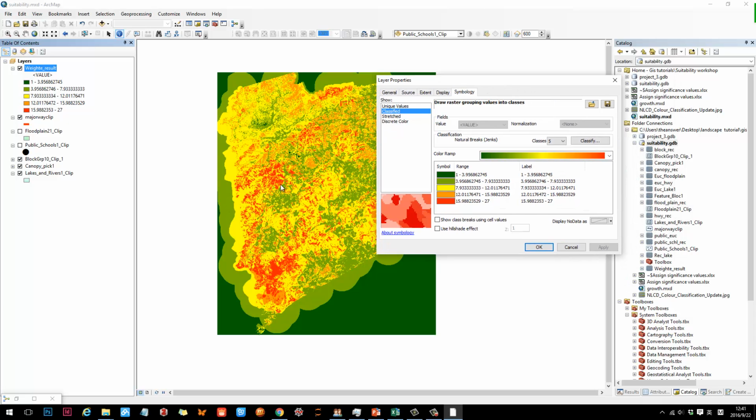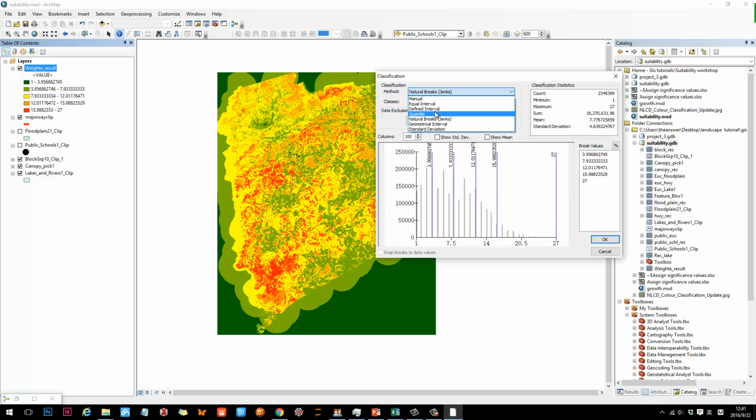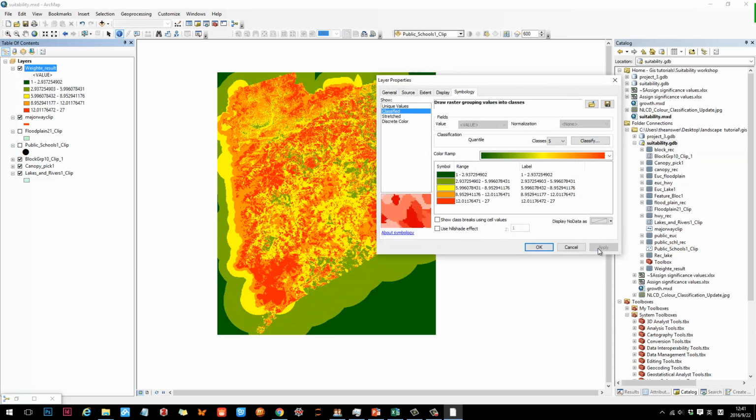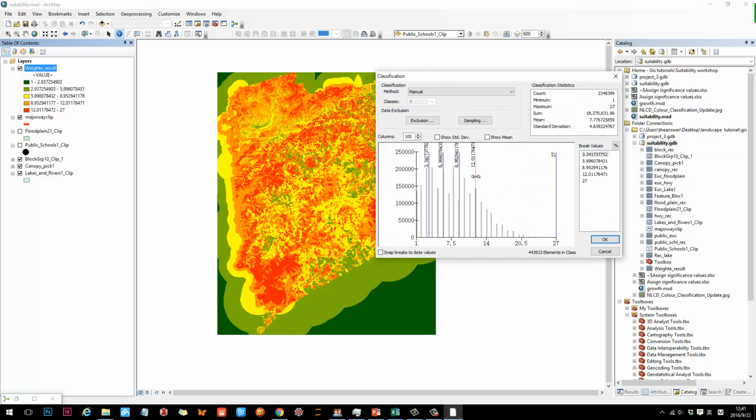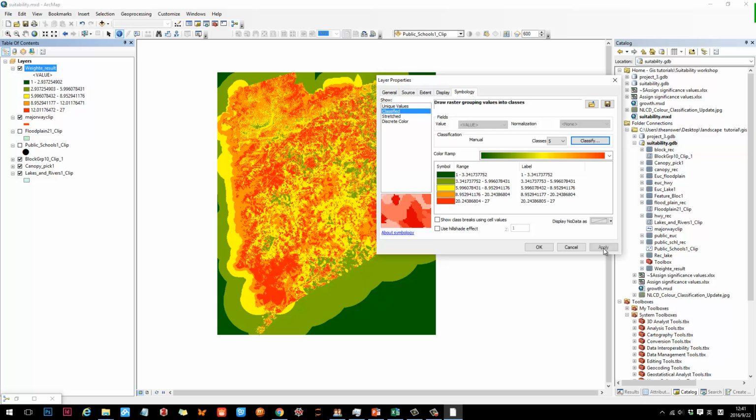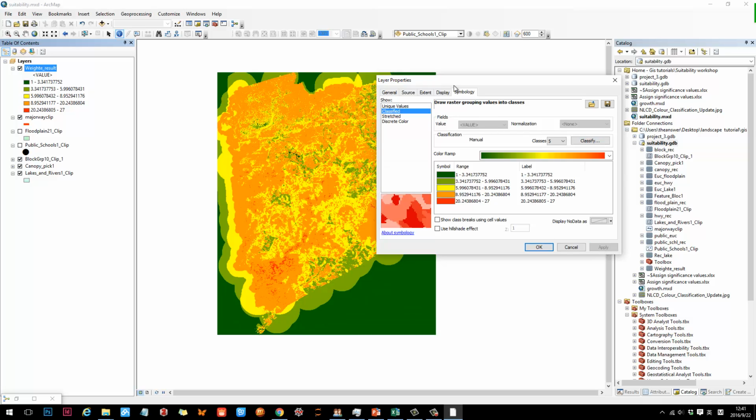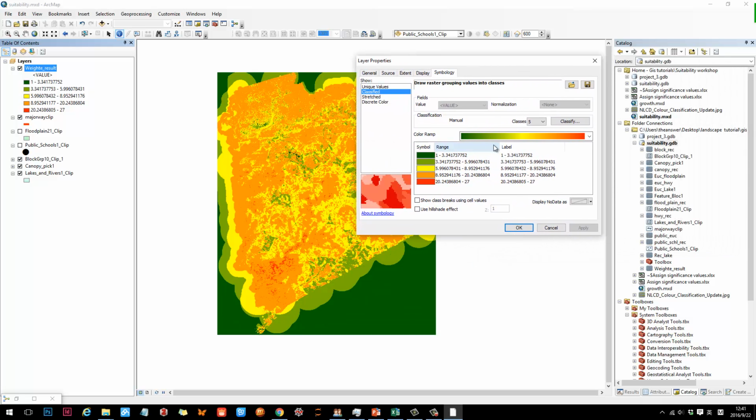However, you may find too much red. You can change the statistics; quantile maybe works better. You can drag it here. So this may be another way to do it.